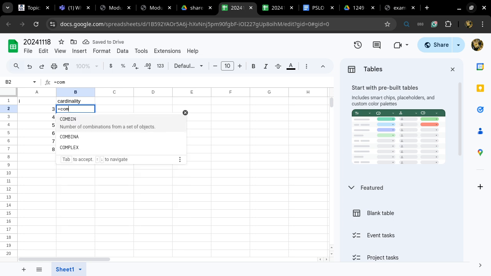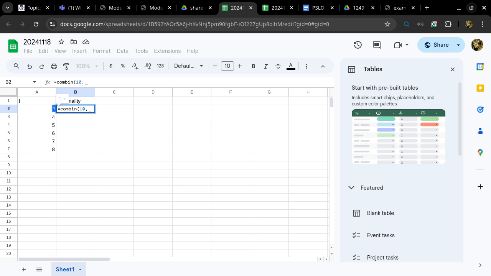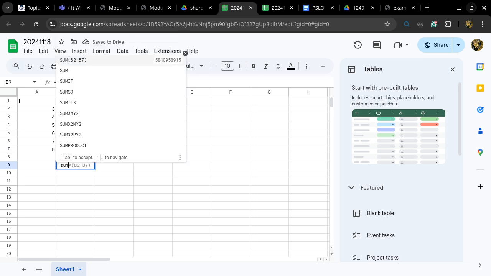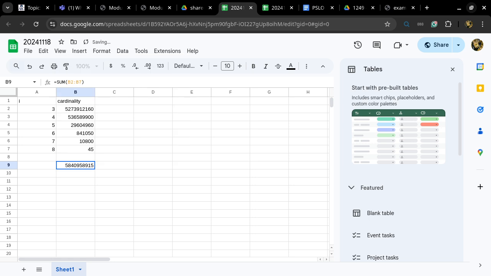So this is going to be combin 10 choose the 3 times combin 90 choose 8 minus the 3. Okay, so we extend it down like this. But okay, so now we have a summation. And Google is really smart. It kind of figures out what I want to sum over, and this is the total number. But this total is really just the cardinality of the event set.